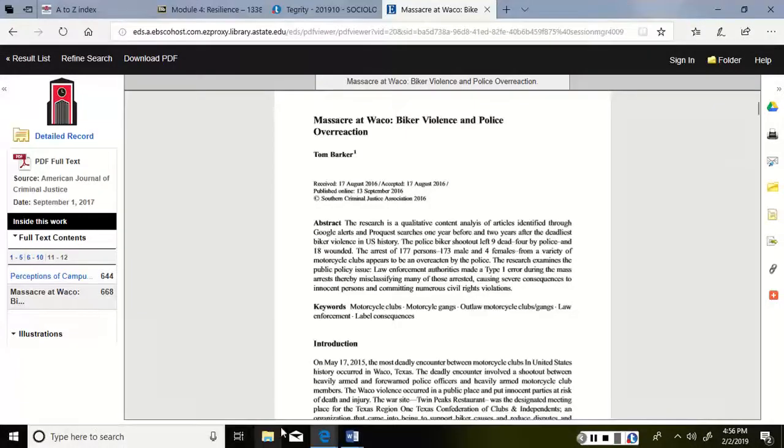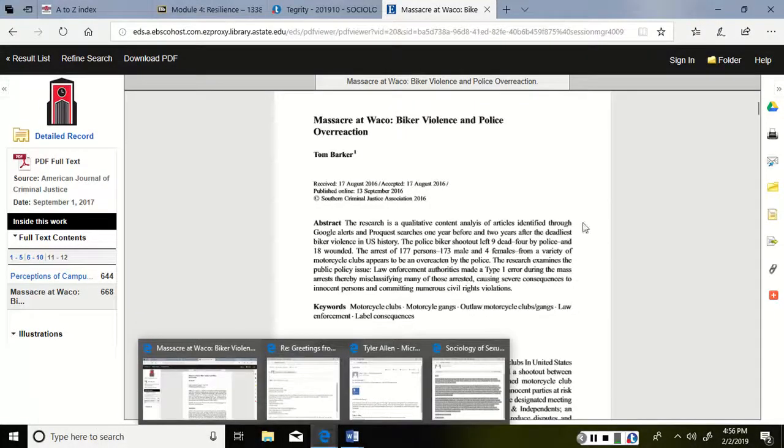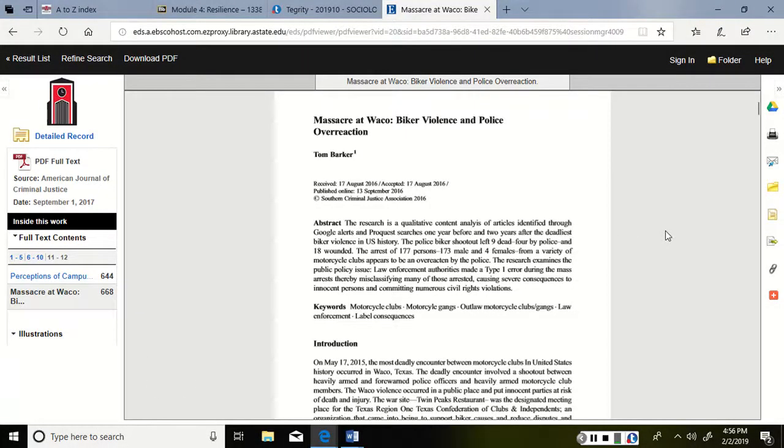If you have questions about this process, you can always make an appointment. Even if you're an online student, you can have a phone conversation, or I think probably a Skype conversation with a research librarian. Research librarians love to help you find things. And generally, if you're not finding something, it's because you're making a mistake like I made, not clicking all the correct buttons or boxes like I did a couple minutes ago, or you just need some more search terms.